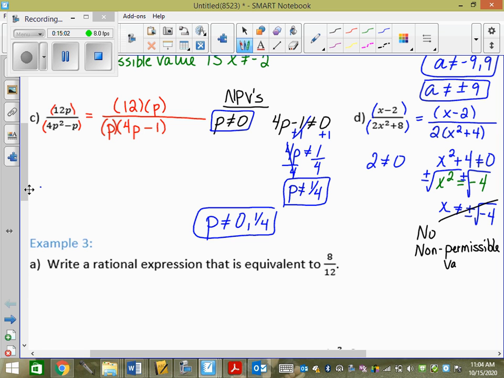Why'd you square root it? Alright? Why'd you square root it? Get rid of the squared off the x. Why? Because you want to get x by itself. But x is by itself in the fraction, you gotta get that by itself for that NPV. What? Because in the fraction, it's x squared, so why would you just keep it x squared and just put -2? And that would make it 0. Because then you have x squared equals. Because the x squared is what it is, not x in the fraction.